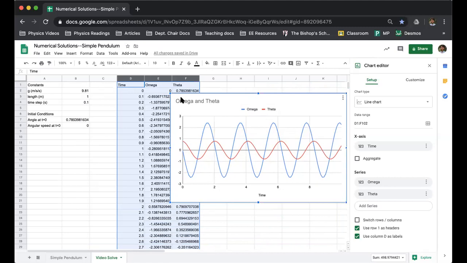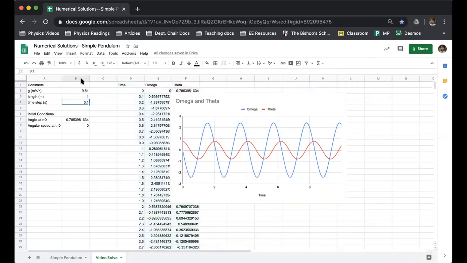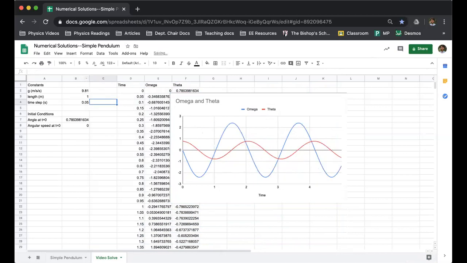So I can do that just by varying this constant. So if I turn it down, let's say I turn it down by a factor of 2 to 0.05. So now things look a lot smoother here. I've reduced how much total time my simulation covers now, because I just used a fixed number of cells. So I just have 100 cells, give or take. So then this time step times that many cells only gets me 5 seconds now rather than 10. But I could, in principle, just do this for another 100 cells and go to 10 seconds if I wanted to.